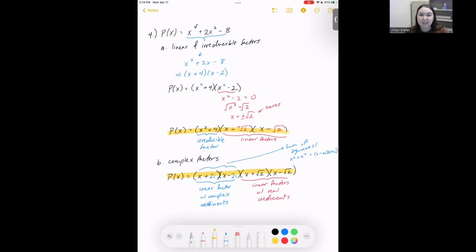When it comes to problems like these, you can really imagine that you're finding the complete factorization of p of x. It's just that your answer for A is everything that you do until you have to take a square root of a negative number, and then part B is just going the rest of the way. So it's like you're doing one complete factorization of the polynomial, and your answer for A is 75% of the way there, and your answer for B is 100% of the way there. All right, that wraps up our work for example 4.